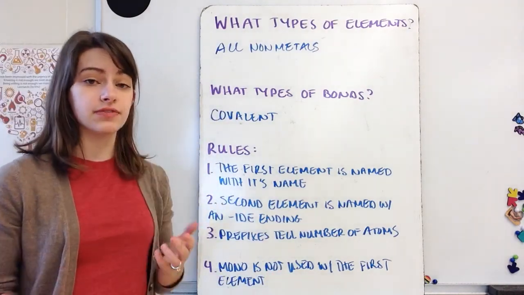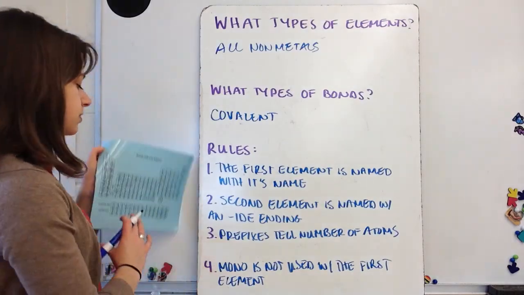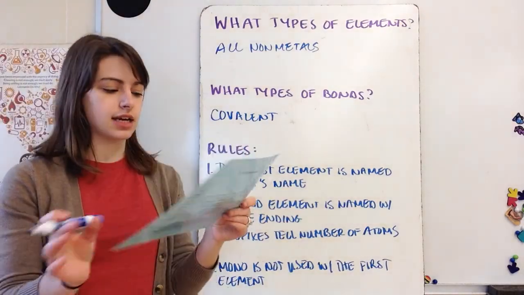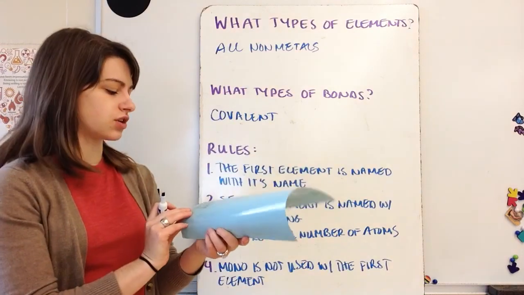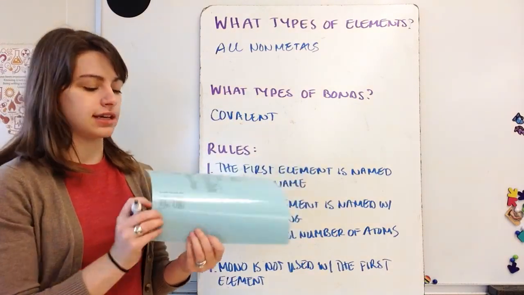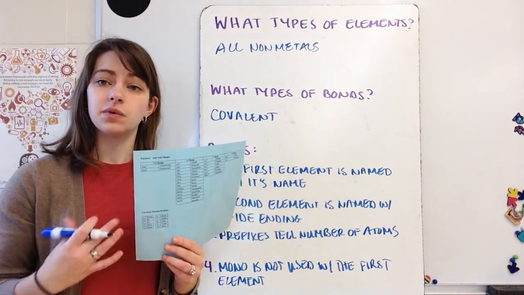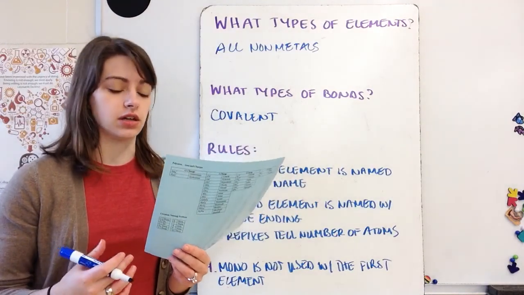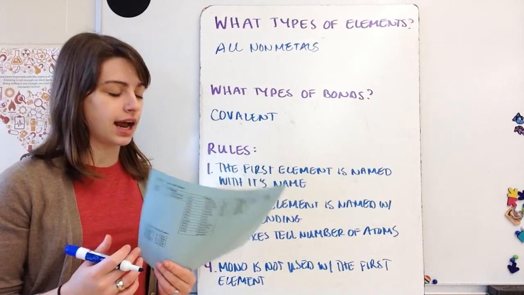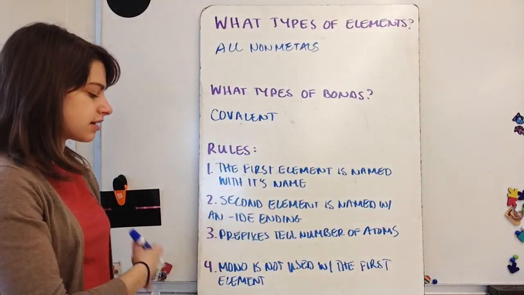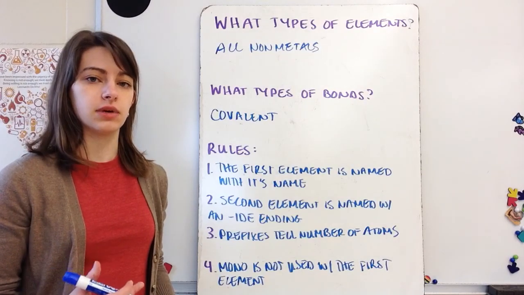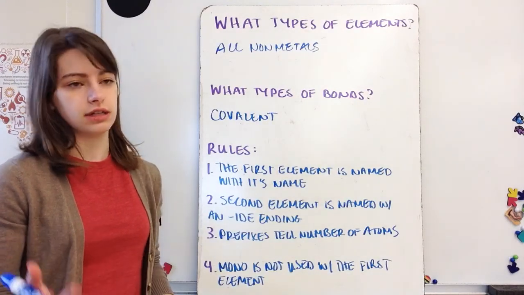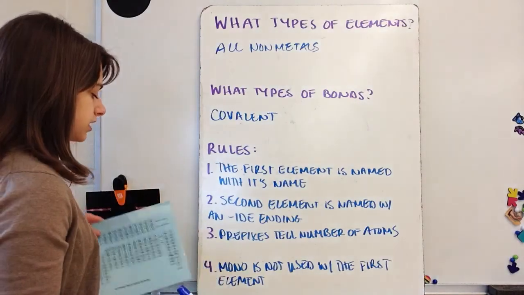Okay, so our prefixes. There's an easy place to find our prefixes. On your periodic tables, they're on the back. There's a box down at the bottom that says covalent naming prefixes. That tells you the prefixes up to 10, which is about as far as we're going to need to go. So you have the prefixes on the back; you just need to use them when necessary. And really the only time you don't use a prefix is with the first element if it would be mono. You just name it as the element. You don't have to put mono with it.